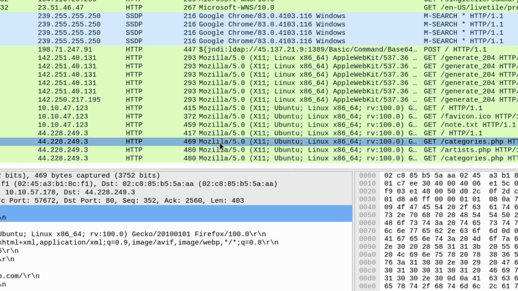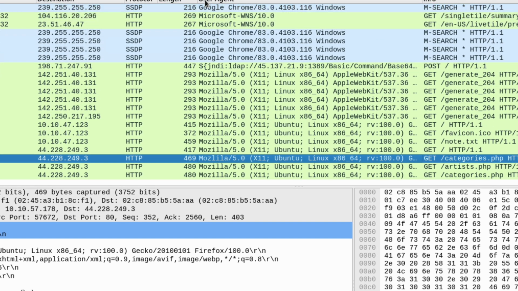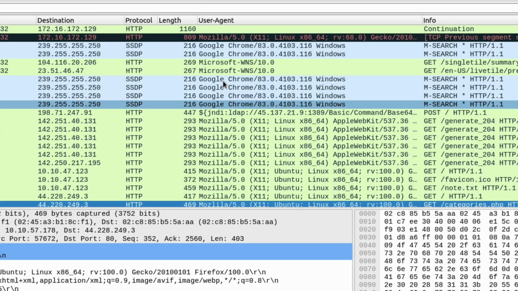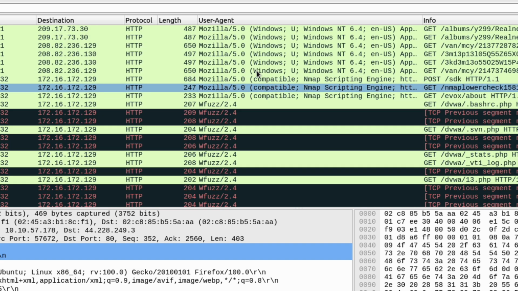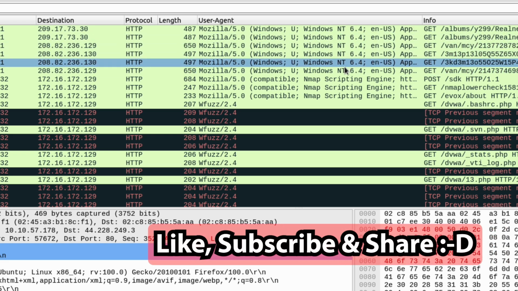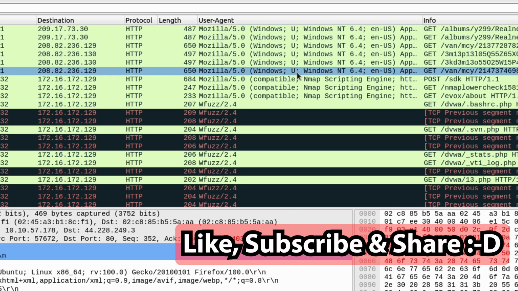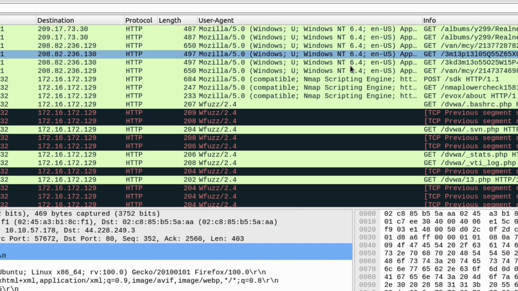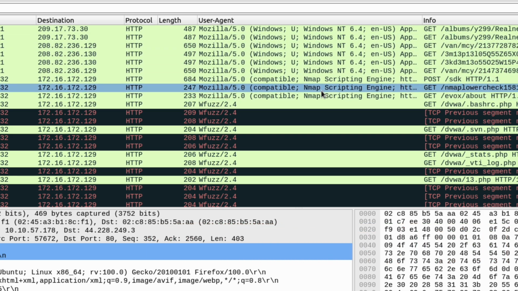Inside some of these there's something questionable. There's an Nmap scripting, which is also very questionable. There's Windows NT right here. The Mozilla part is fine, but the rest of it says Windows NT 6.4, so that's 1 that's wrong. The second one is the one that has Nmap scripting inside it, that's 2.